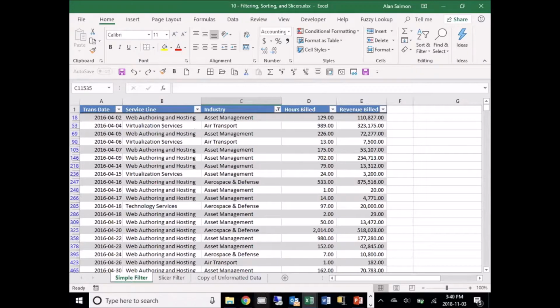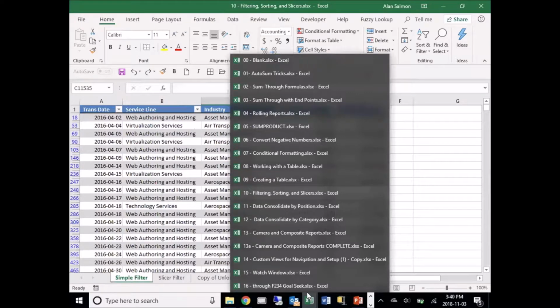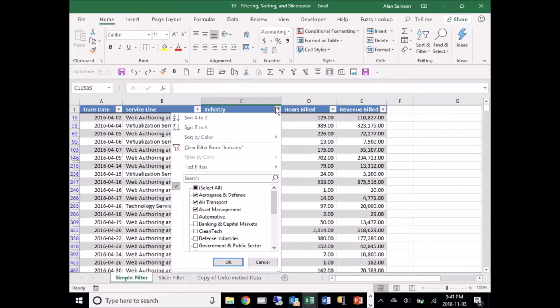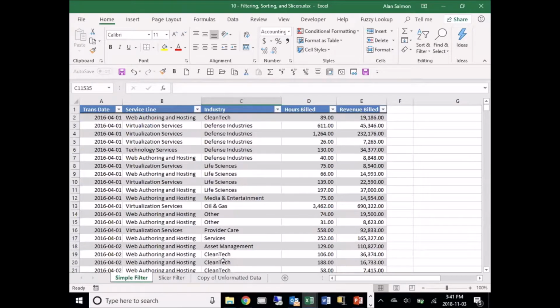But I want to take this, even that's too much work for Alan. So I'm going to undo this. Oh, that's why it didn't work, by the way. It already had a filter there for just 3.